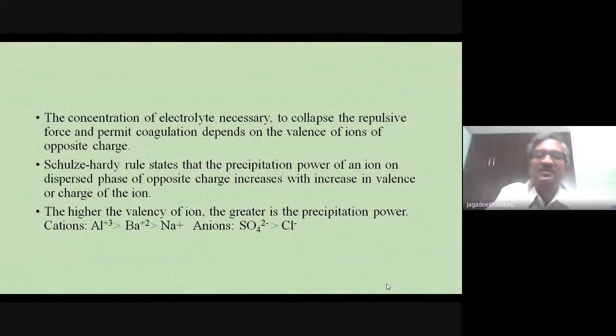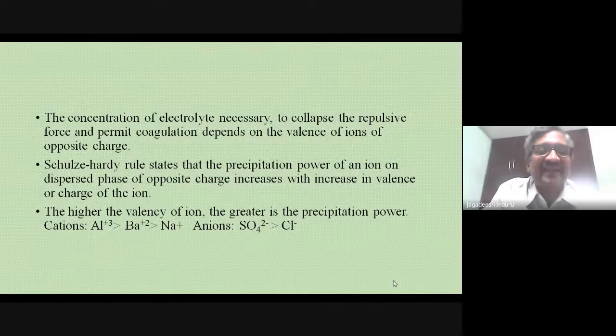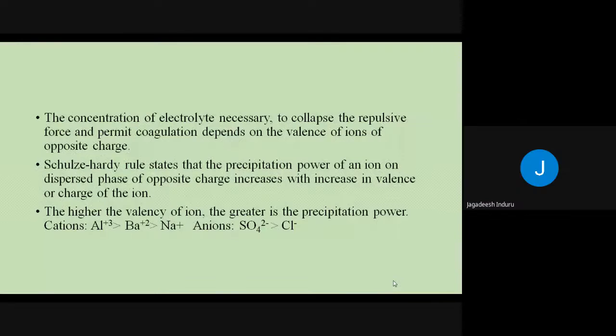There is one thing, valency. The valency is monovalent, divalent, trivalent. Another one is the charge which is present on the ion. Even though it is a trivalent ion, if one valency is already neutralized by adding an opposite charge species, it will act only as a divalent. If you add some more opposite charge, it will act as a monovalent. It means the charge present on the cation, after neutralization of the opposite charge, decides its effect to precipitate the colloid and how it is going to destabilize the system.